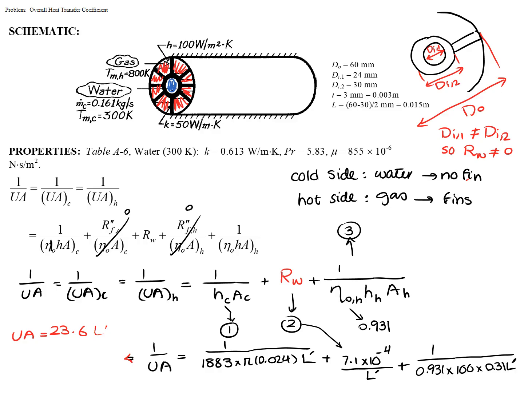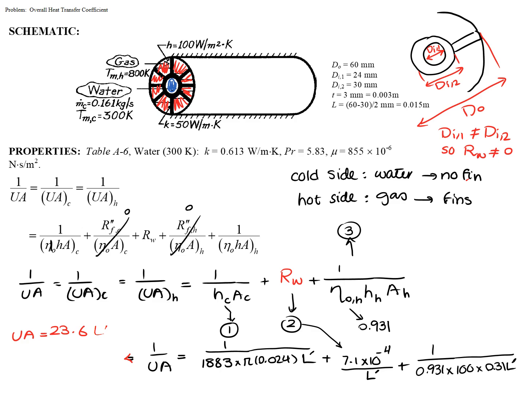And that one, again, I do have the relation there. I will be able to calculate that and to show you how I've got 7.1 by 10 to the negative 4 divided by L prime. But for now, when I actually get to those calculations, you will know that I'll have to put it in here to basically calculate the UA.